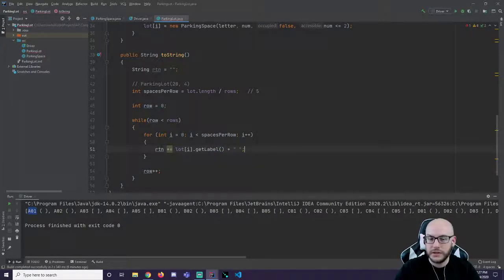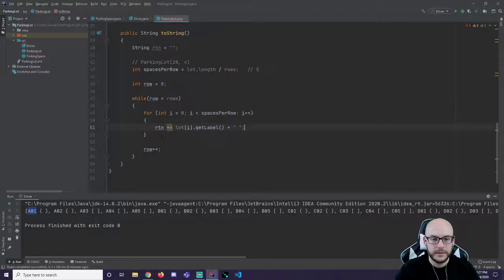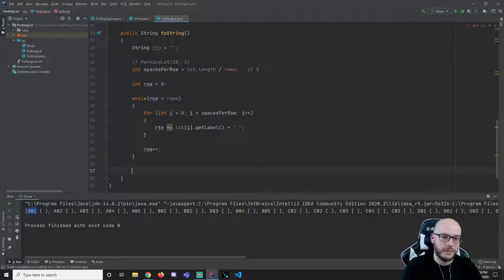And in theory, that should be our labels. I'm actually going to go ahead and maybe try out what I got. Right now, this method is mad at me. You see a little red squiggly. That's because we're saying that we're going to return a string. I'm trying to form it, but I have not returned it. I'm going to return it here at the very end.